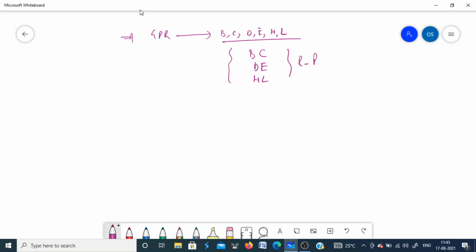In the programming model, so far we have general purpose registers, which are B, C, D, E, H, and L. They can be used as 8-bit registers, or if you want you can combine them in register pairs B, C, D, E, H, L. They are used by the programmers when you write the assembly language program.